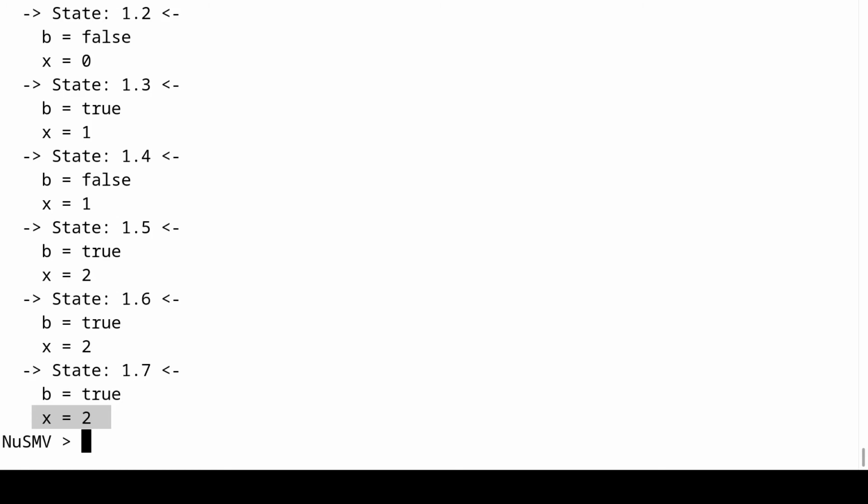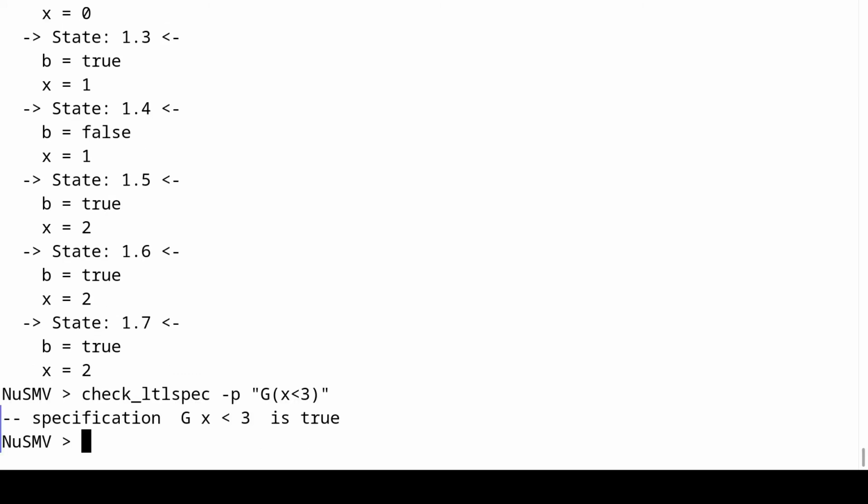So we can see that in any state, in all states, x should be less than 3, let's say. Let's check this formula. In order to do that, we are using check_ltlspec with a key -p, and then in the quotes we can provide the formula. So for all states, x is less than 3. Is this correct? Yes, it is correct. It is correct for all reachable states.